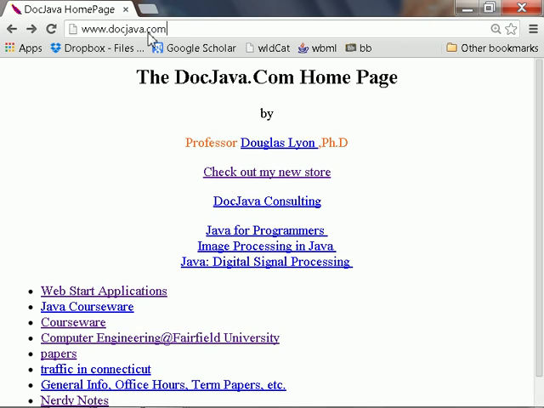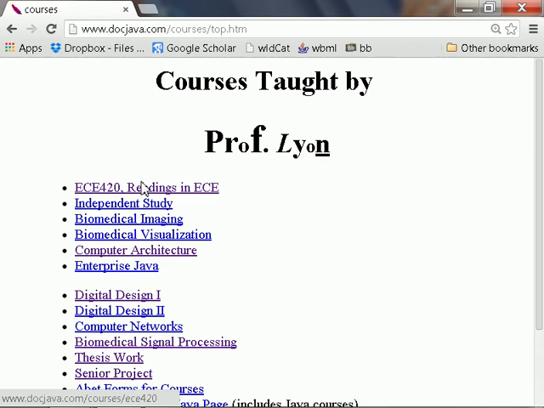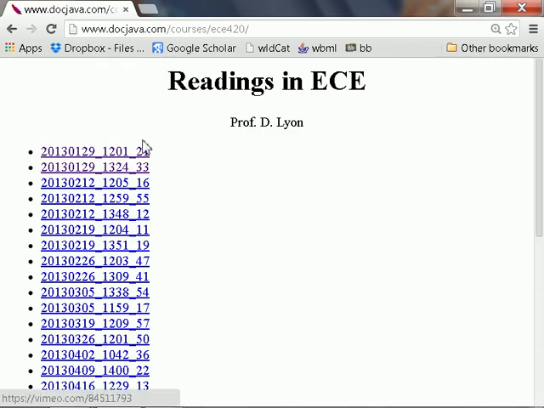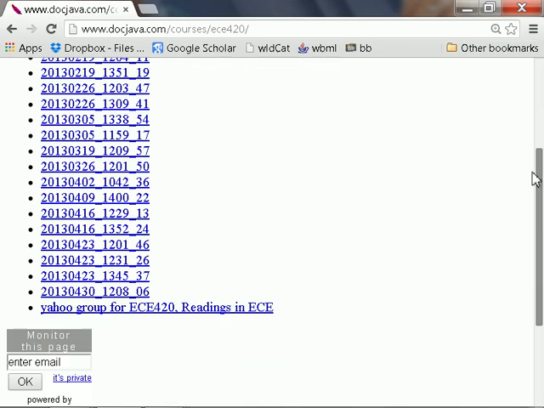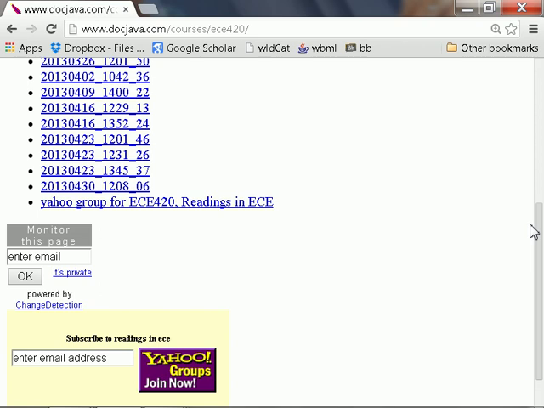If you go to the docjava.com website and go in under courseware, you can see the readings course right at the top. If you go in through here, you can find all of these lectures, which have been recorded from a prior semester. They're already up, but of course they're a year old. And if you go down to here, you can see there are what I'll call widgets.